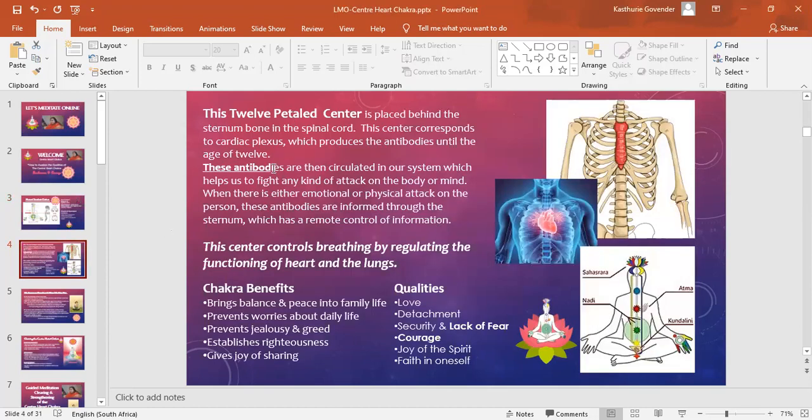Okay, so the heart chakra, as we said, has 12 petals, but it's placed behind the sternum bone, of the spinal cord. And this corresponds to the cardiac plexus, as we've said, which produces antibodies until the age of 12. These antibodies are then circulated in our system, which helps us fight any kind of attack on the body or mind. And when there is any emotional or physical attack on a person, these antibodies are informed through the sternum, which has a remote control of information. So basically what we are saying is that the sternum bone is where our immunity is generated from.